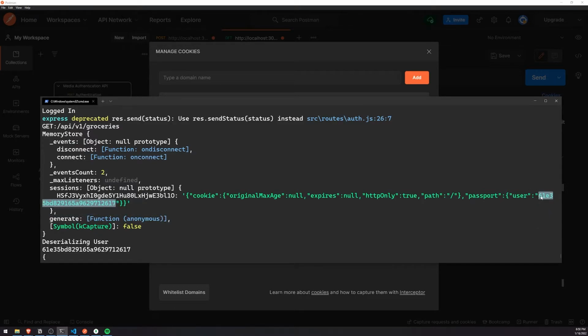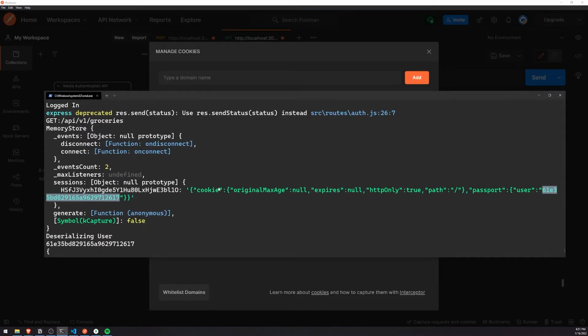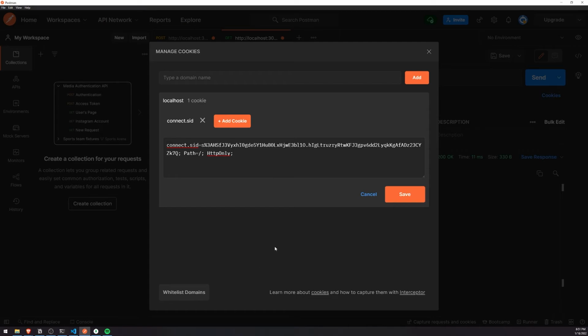And then we go ahead and we fetch the database for the correct user. And then we take that user, we pass it in the done function, and then that is attached to the request.user property. Okay, so the value of the user is going to be that. Hopefully this gives you some better insights of what's going on.